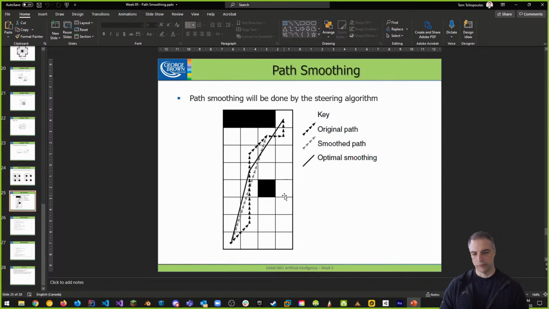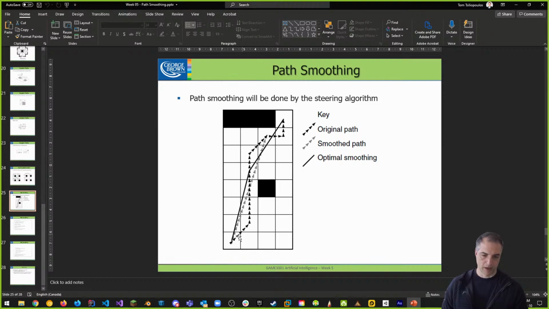When it comes to path smoothing, we talked about this briefly earlier, which is how do I figure out a way of using a steering algorithm as an example to move through a path, right? So again, not just moving around the original path. The original path is this black path, right?